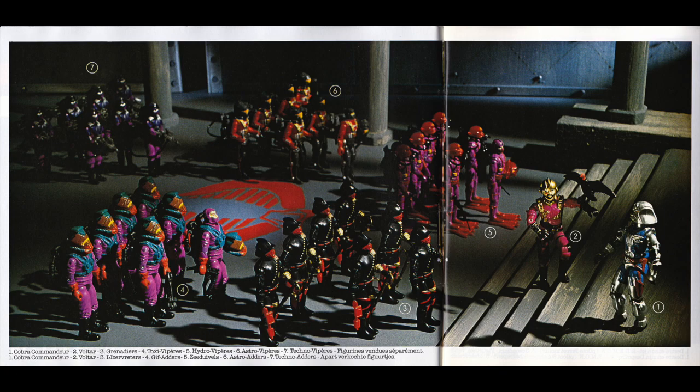I also love the posing on these. Voltar's pose on the steps is great. Cobra Commander is not just standing there. He has some kind of dynamic look to him. And I love how for every trooper that has a removable mask, the front guy's holding his helmet. That's a nice little detail, because since there's no way to differentiate the figures rank-wise, it makes the front guy look like the officer. Yes, exactly, the high ranking guy. Not only is he the first one, but he gets to remove his helmet. The rest of them gotta smell their own bad breath inside those tin cans.